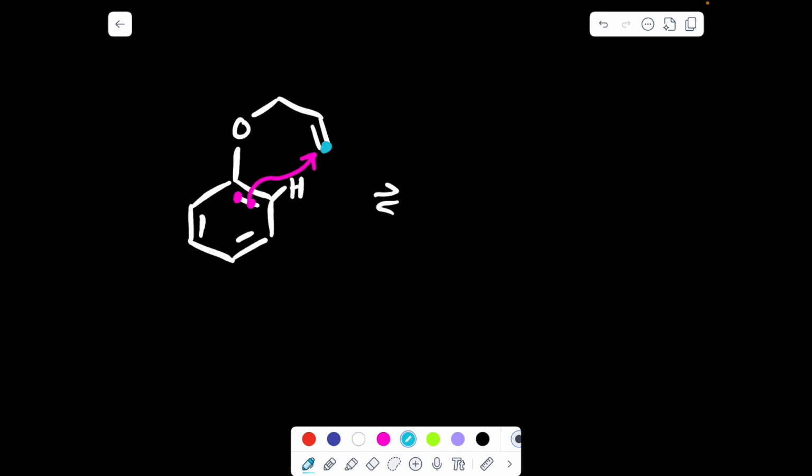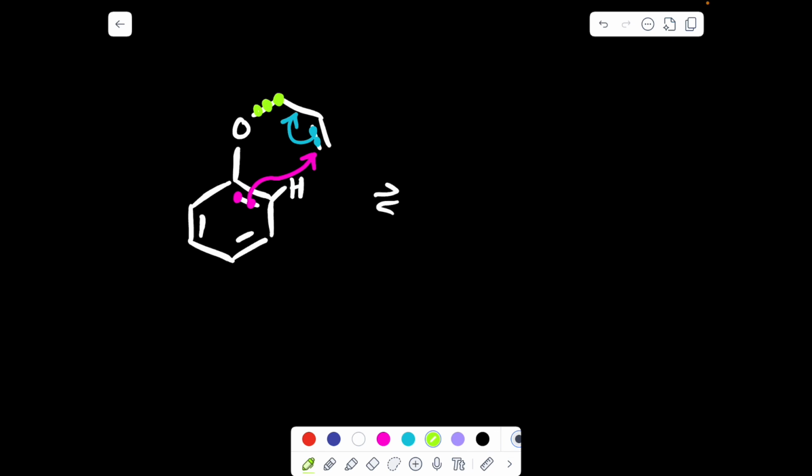Okay, well, in order for this carbon to not break the octet rule, well, then the pi bond's got to move. So we could go 2 over. And do you notice that I'm always taking these 2 electrons and I'm moving them in between the carbon that initially has these electrons and the carbon adjacent. I'm never taking these 2 electrons and moving them 2 carbons over. It's always just 2 directly over. And now in order for this green carbon to not break the octet rule, these 2 electrons got to move 2 over as well.